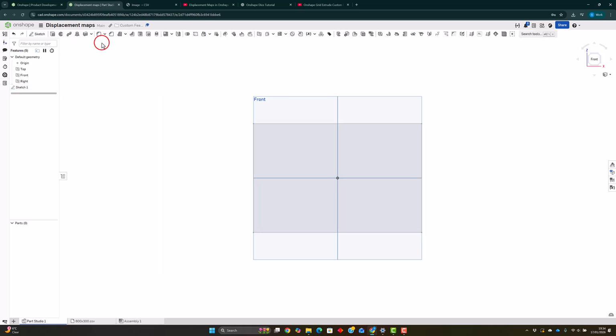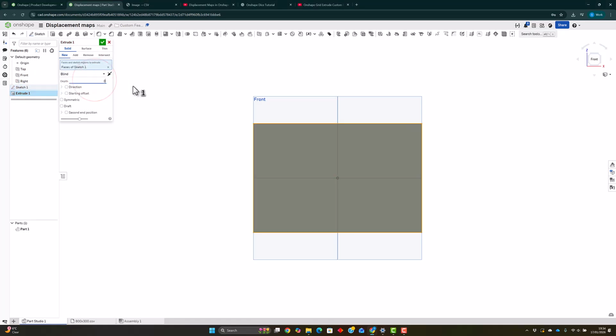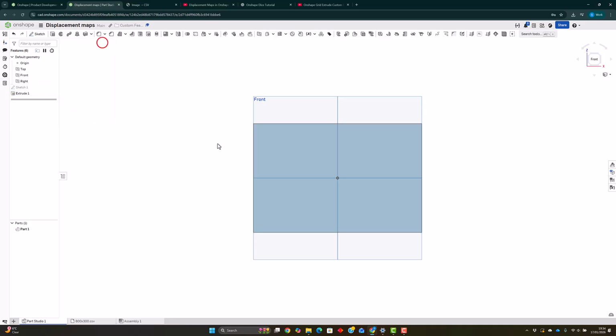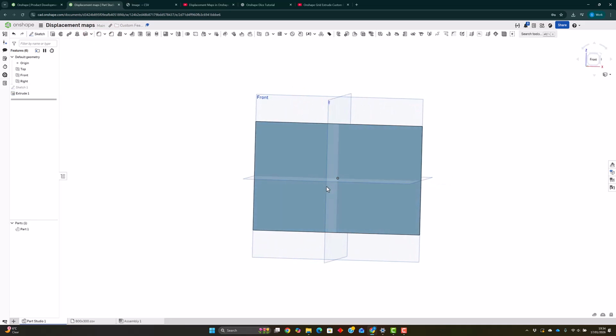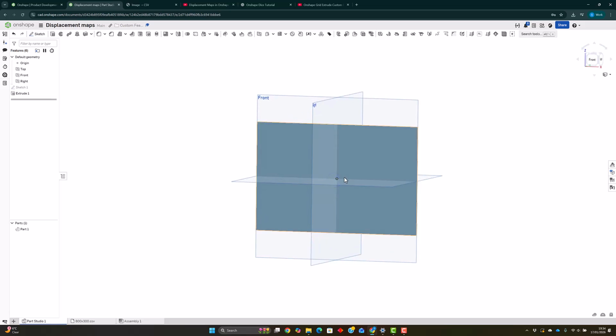I'm going to press tick to accept that, and I'm going to extrude this. And I'm going to extrude sketch 1, 0.25 of a millimetre. So basically, as thin as a piece of paper. I just want a flat surface there, because I was thinking about the light shining through this. So I'm going to be using white PLA to 3D print this, and I'll show you the outcome at the end of the video. So we've done that there.